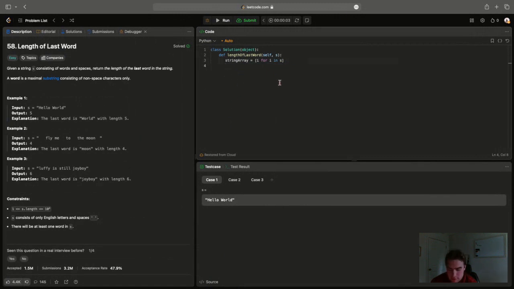And then we'll set up our empty array. We'll call it last word. This is going to be the letters of the last word. Actually, we'll call it string list since it's a list.